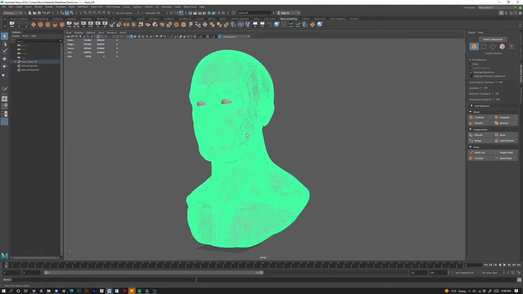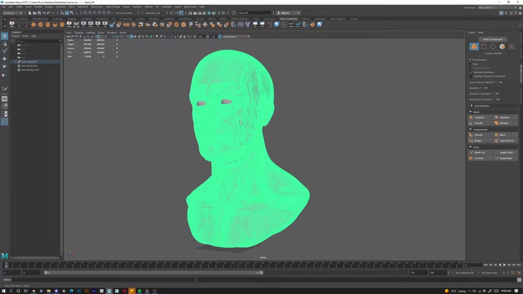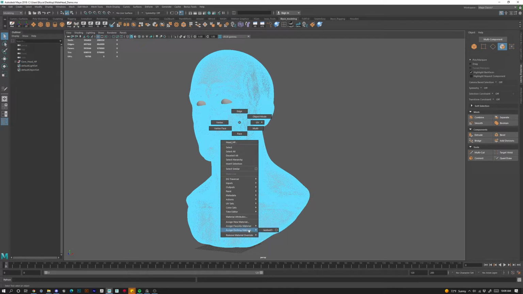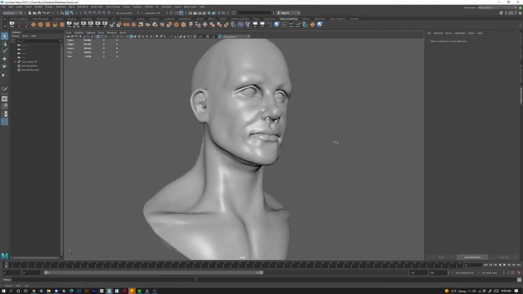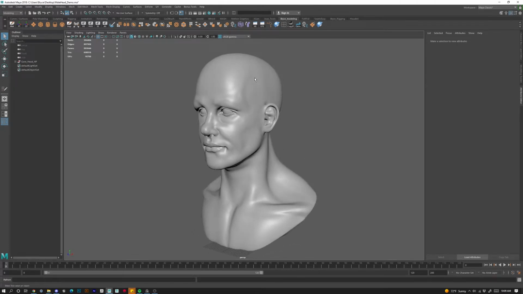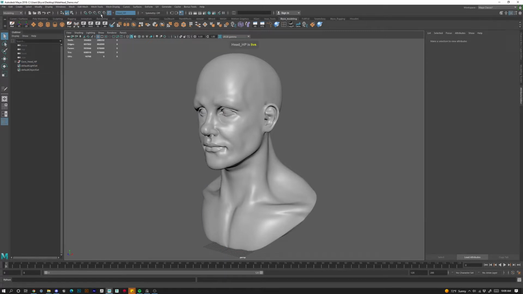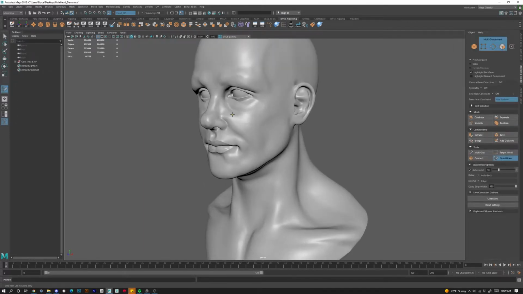Even before I do that, what I like to do when I'm quad drawing is assign a more shiny material that catches the light. Sometimes it's helpful. So I'll right click, assign favorite materials, and I'll add a Blinn or a Phong, but we'll do Blinn. That way you can see the forms a little bit better. Now that we have that, I'll select the head and enable live surface. Now we can't select it in our viewport. Now we'll go to the modeling toolkit, Quad Draw, and we can start quad drawing on this surface.